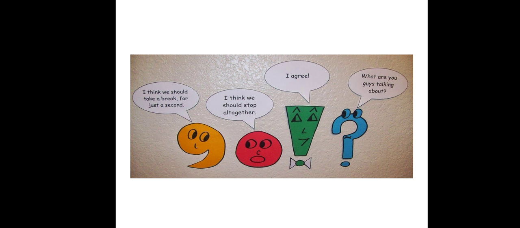So we can take a break here. Comma, you should take a break for a second. And full stop, we should stop altogether. And exclamation mark is you agree. That's a really strange thing when you say you agree because you always disagree. And question mark is like, what are you guys talking about?